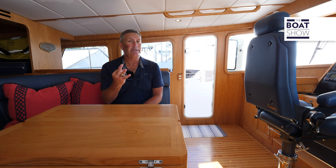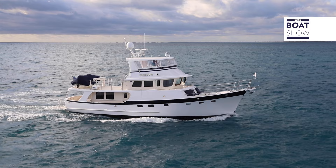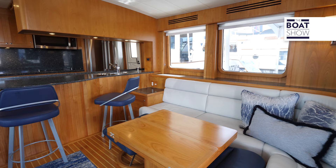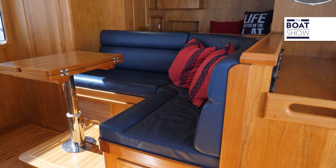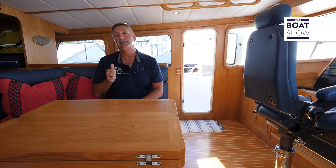When we talk about this Katie Crovan 58 EB, there are three main points. Number one: it's a very efficient blue water trawling yacht with a full displacement hull, giving you maximum efficiency — about 40% over a normal boat. Number two: livability. This is a boat you want to live on — a blue water cruising yacht with tons of storage and full-size appliances, built to live aboard for the rest of your life. Number three: tradition. Since 1976, they've been building these boats with the highest level of craftsmanship and detail — from the woodwork to the hull — every part of the manufacturing process is top-notch.